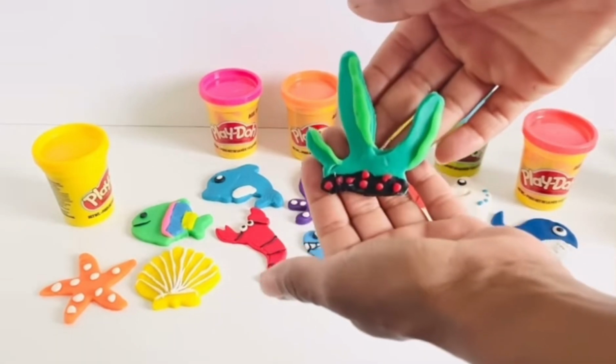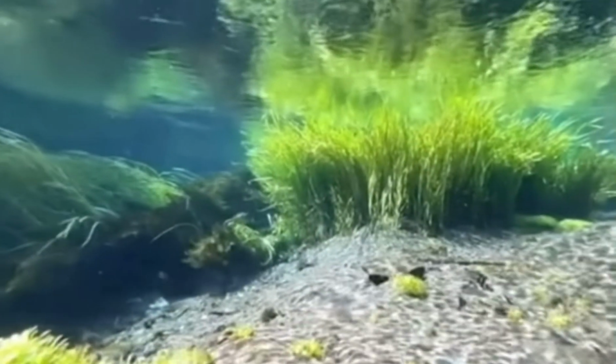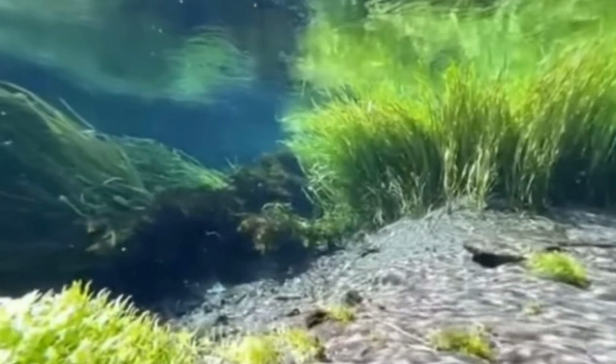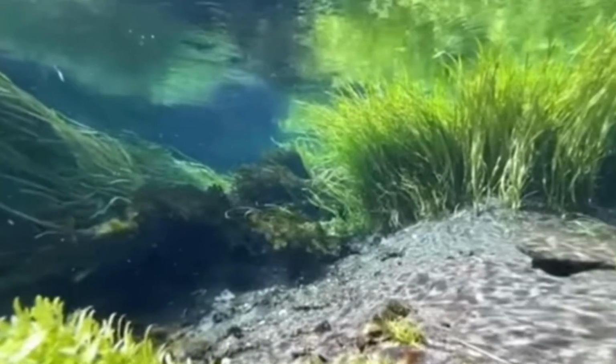This looks exactly like the plants we see underwater. Underwater plants are very important. They are food for the animals. Animals also hide in the plants so that they don't get eaten.